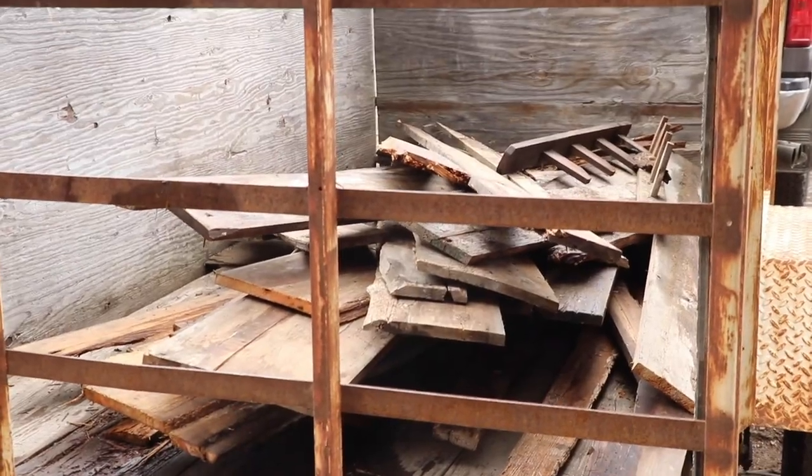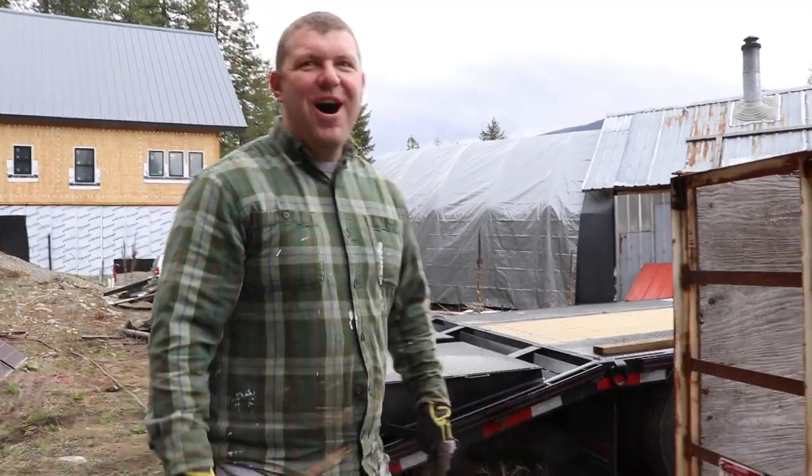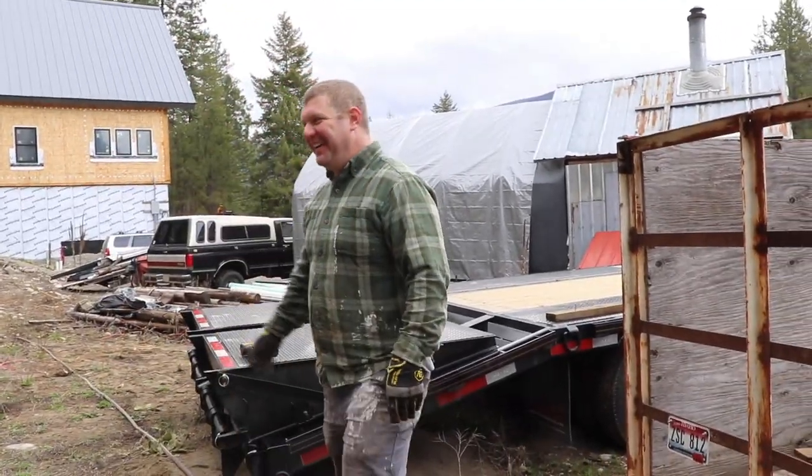If we really wanted to, the roof of an old home, we could take the table saw to that and we could make a barn wood wall. Heck. Watch out. But we're not gonna.